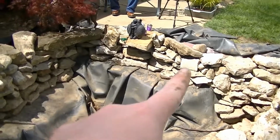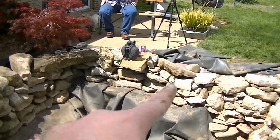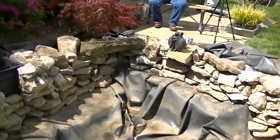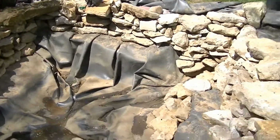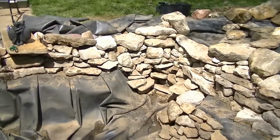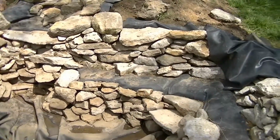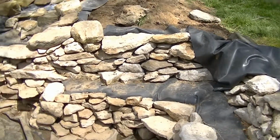I had to redo a little bit of that wall because I had to steal some of the small rocks that were in there. And actually, now that I'm over here, I see one hole, which I've got just a couple of small rocks left from where I changed some rocks out. But here's kind of what it looks like from this side. And kind of back here, I actually got that liner flipped up.